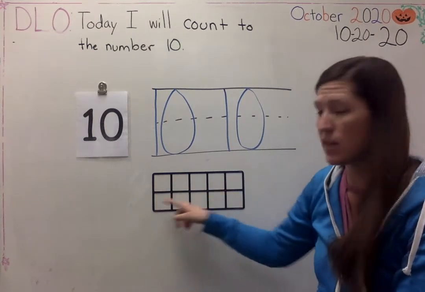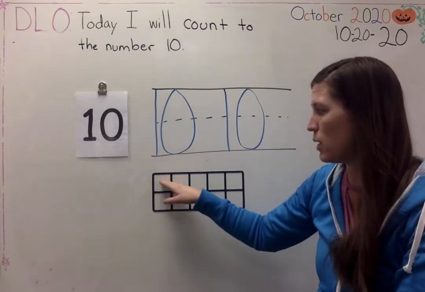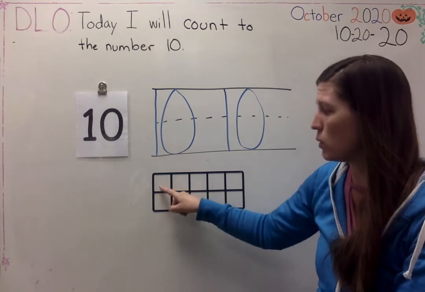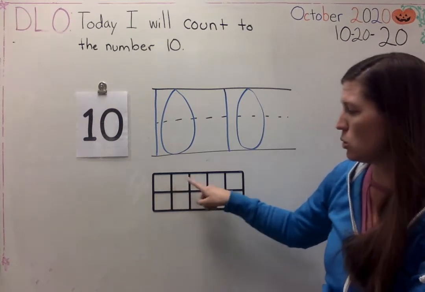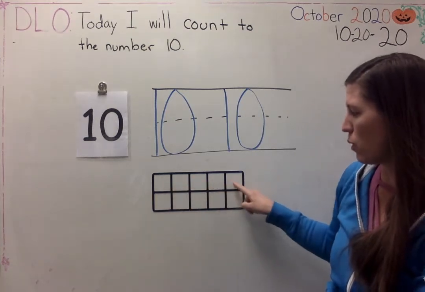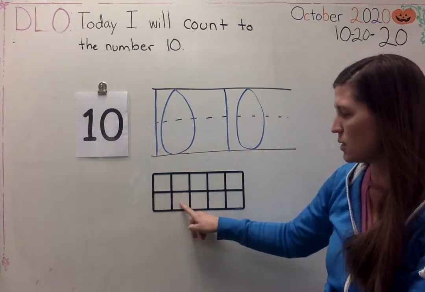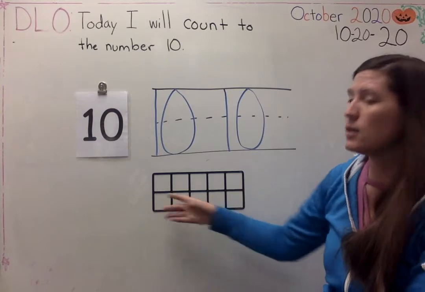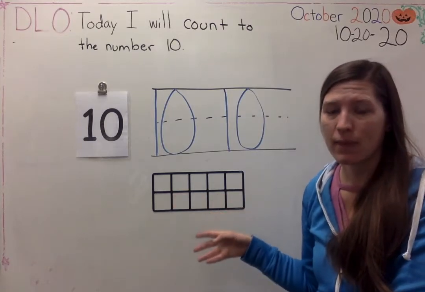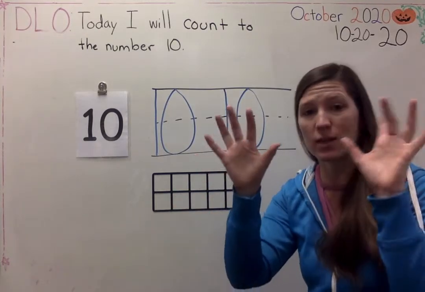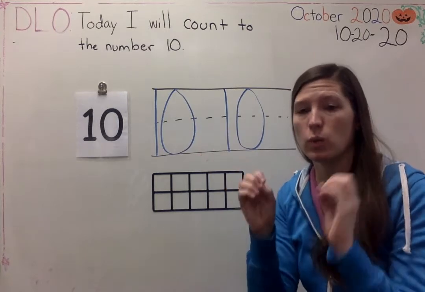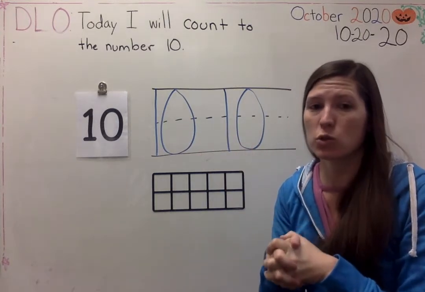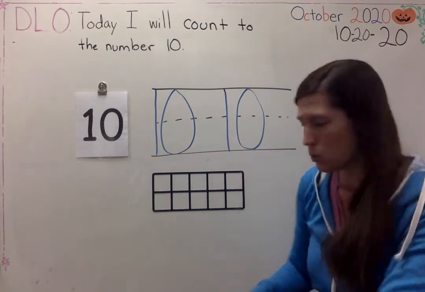And when we fill in our 10 frames also, I've noticed a couple of you have been filling them in a little backwards, so we'll talk about that today. Count with me. 1, 2, 3, 4, 5, 6, 7, 8, 9, 10. 10 windows in a 10 frame. And guess what? You have 10 fingers. So when we add and subtract, always use our fingers because those are the best counters that we have attached to us. We can't lose them.